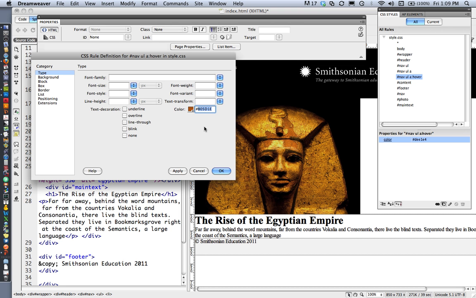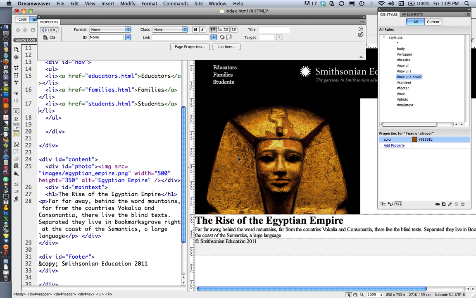So from my Photoshop document, I might have defined a color already. I'm going to put in the color that I've written down here. Okay, so 9B591B. So either way, you can use your eyedropper, or you may have specified it in your Photoshop document. So that will give me my rollover color.